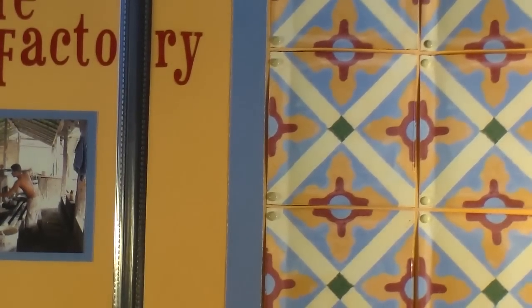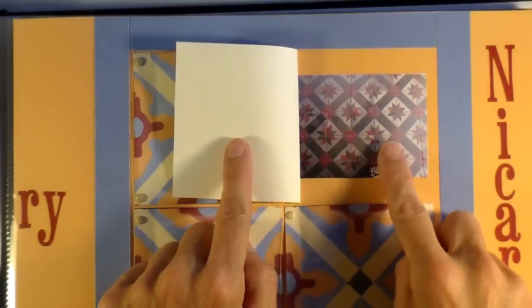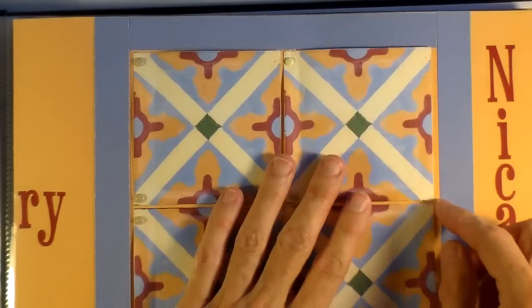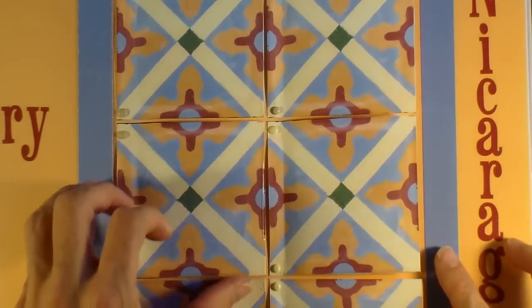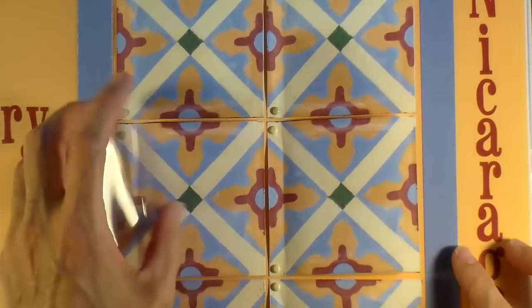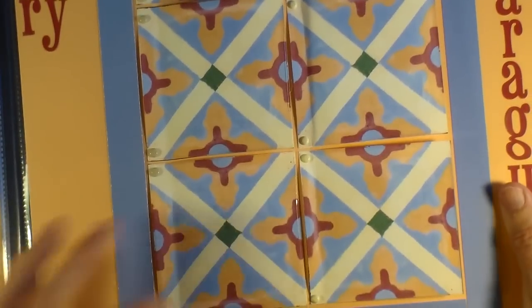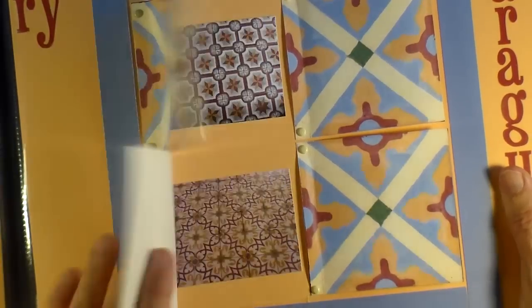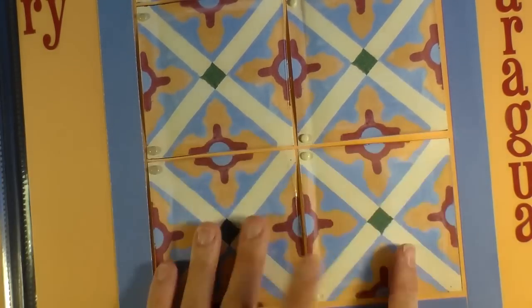Under this is a different section — all the different tile floors that we saw while we were there. So it's kind of an interactive double page spread. You can see just some of the different floor designs of the tiles that they made there. I didn't have the greatest camera back then, so the photographs aren't super great, but it was the early 2000s.